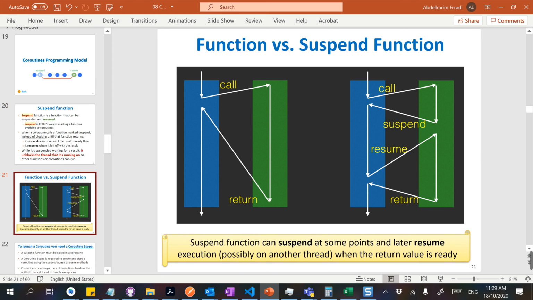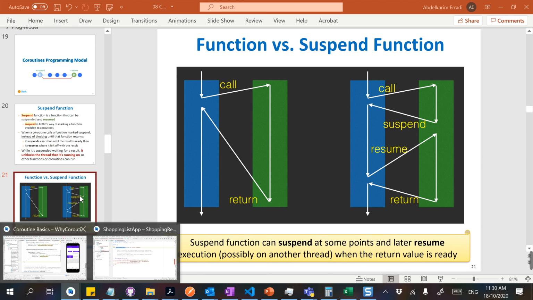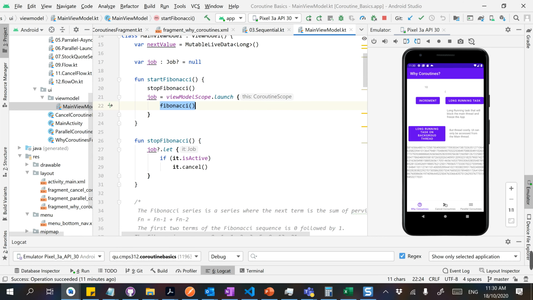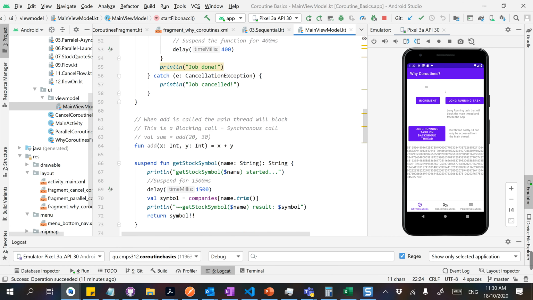So the normal functions that we are used to, for example, these functions that I showed you last time, let me show you. In here, let's say this function, let's say add. We are familiar with this. This is a non-suspending function. You call it, the caller needs to block and wait for the result to come back. This is no issue because this is not long running. It will be super fast. No problem. We can afford to do this.